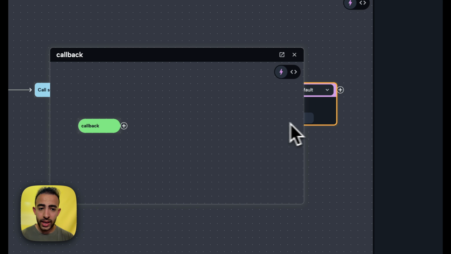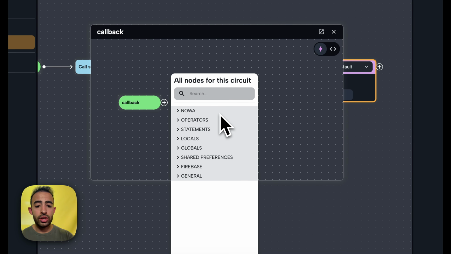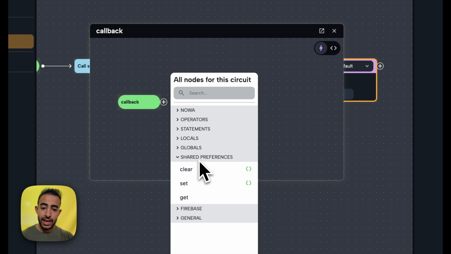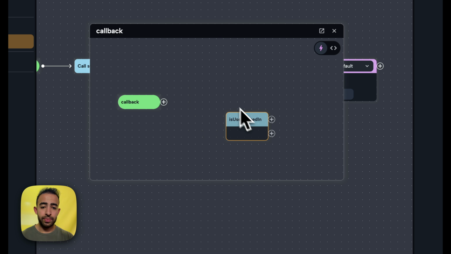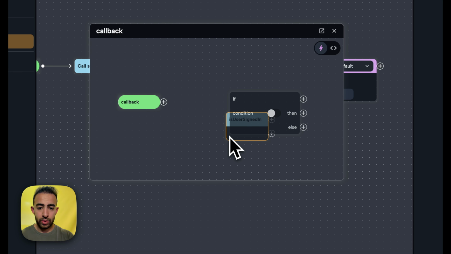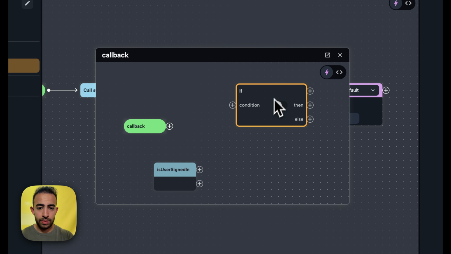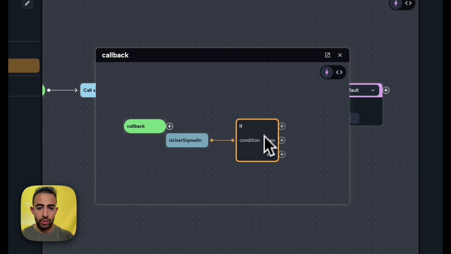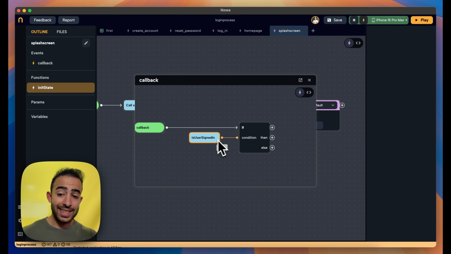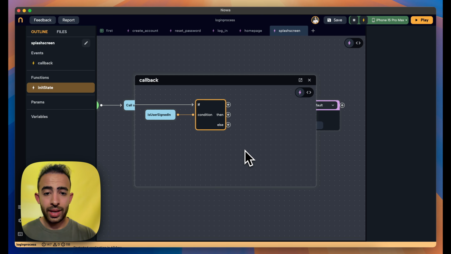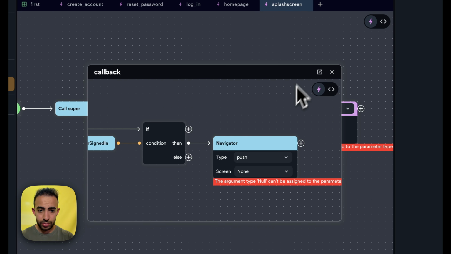And inside the callback here, which will be called after the timer is done, I want to check if the user is signed in. So I choose is user signed in, which returns a boolean, and I want an if statement as well. Oh no, I don't want to connect this one, I want to connect the if statement to the callback. So now if the user is signed in after the splash screen is done, then I want to navigate to the home page.